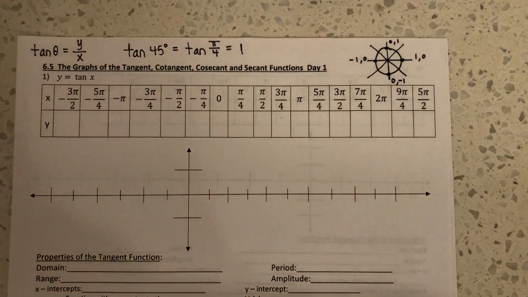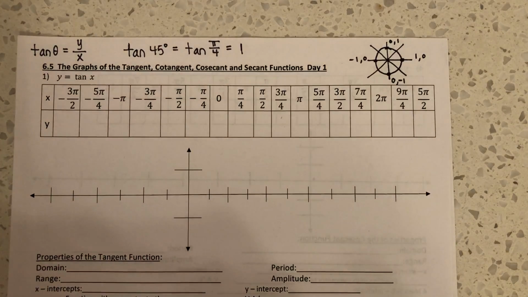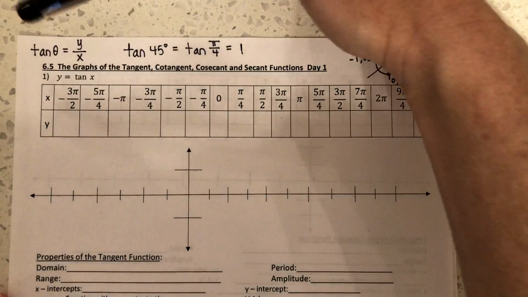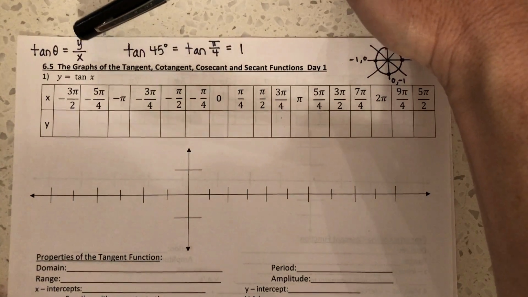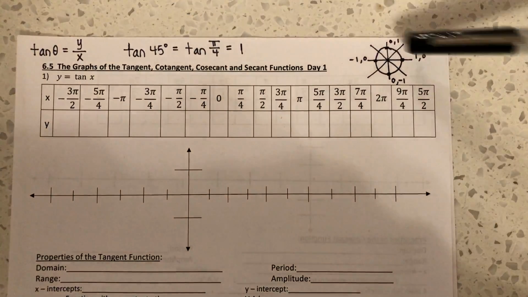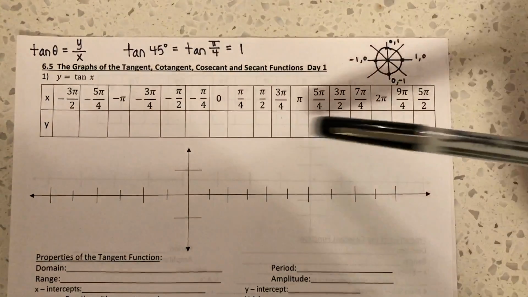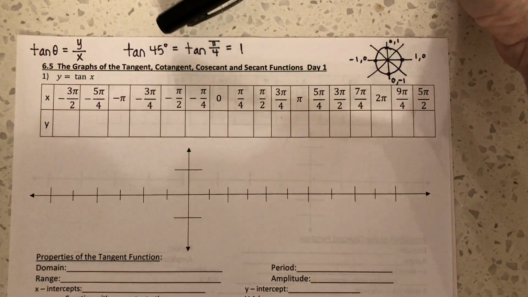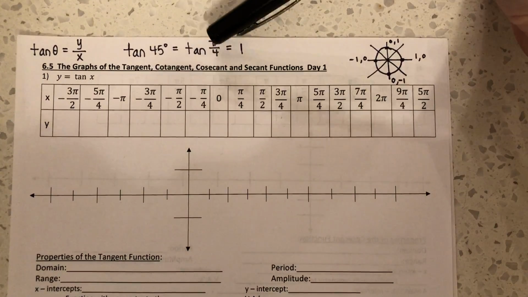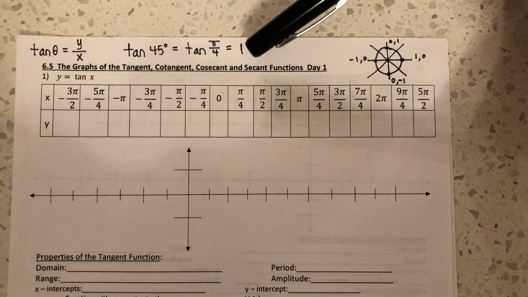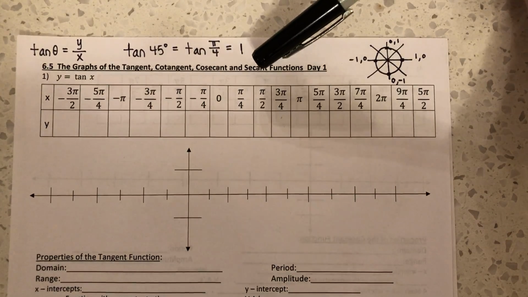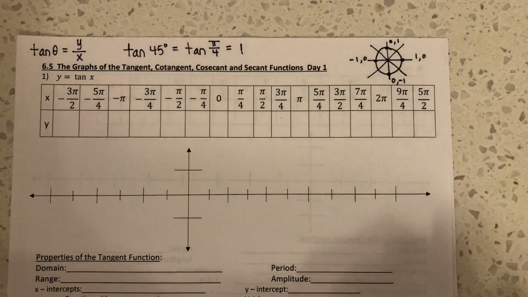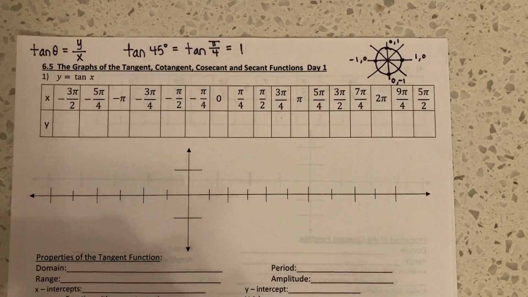All right, so we're going to do the tangent function first. I just want to remind you of a couple things. The way the tangent ratio got redefined on the unit circle was the tangent of an angle was equal to the y-coordinate over the x-coordinate, because we're going to use that when we go around our unit circle to fill it in and figure out what our ratios are at each angle. And then the tangent of a 45-degree angle, which is the same as the tangent of pi over 4 radians, was a ratio of 1. So keep that in mind because that's going to help us fill in the gaps we need to create the graph of the tangent function, okay?